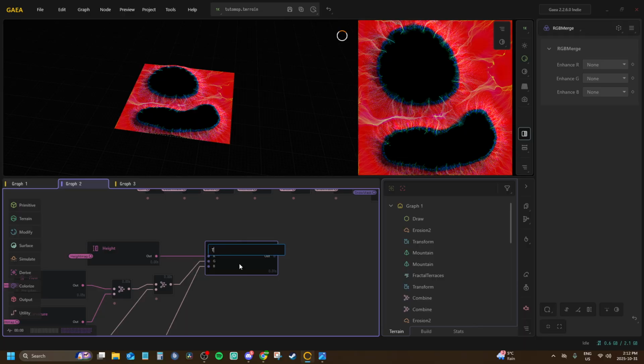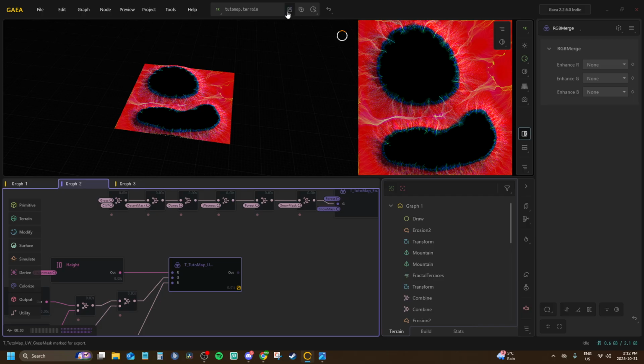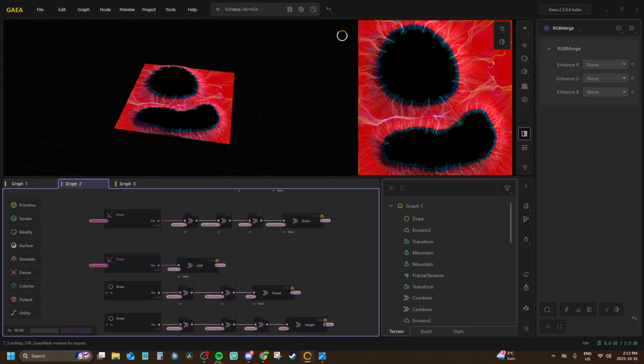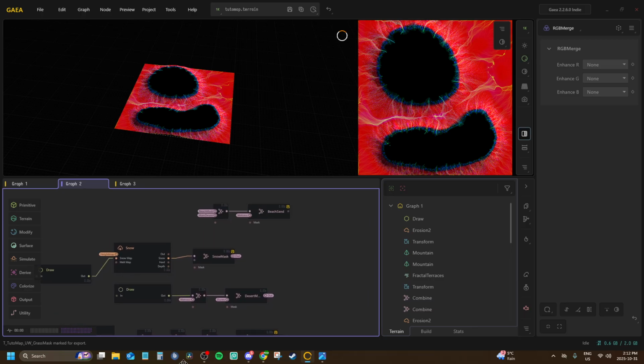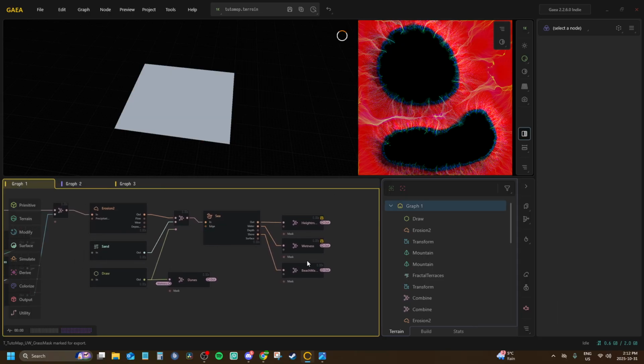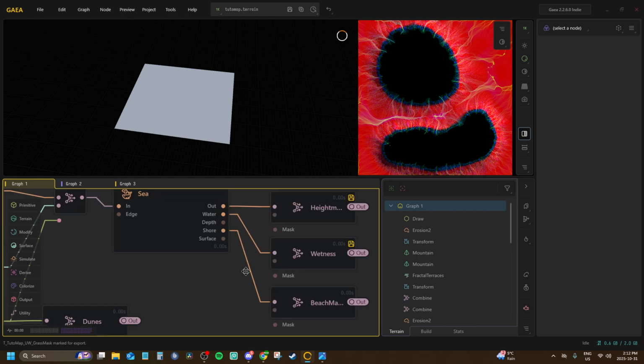And I'll call this T underscore two-toe map underscore UW underscore grass mask. And now F3. Save. And I should have everything set up now for it.